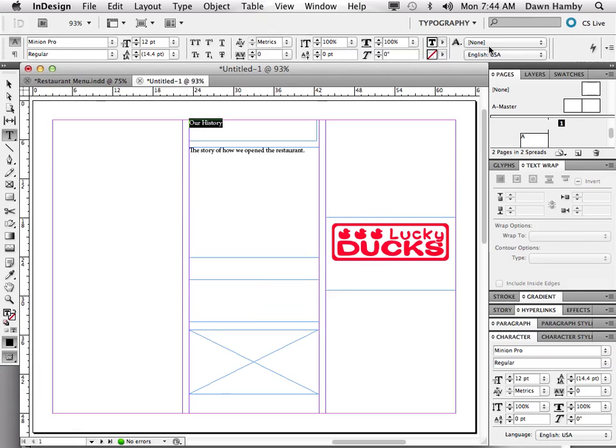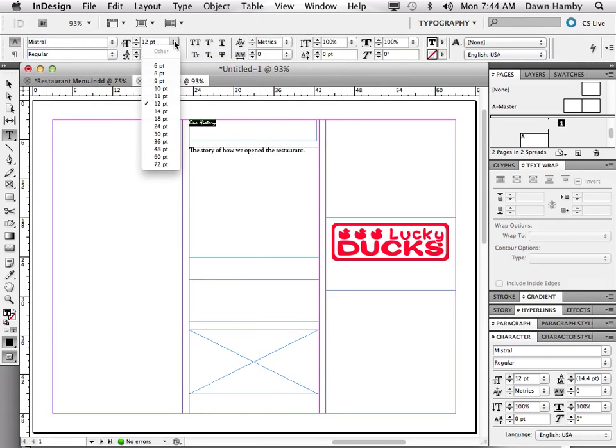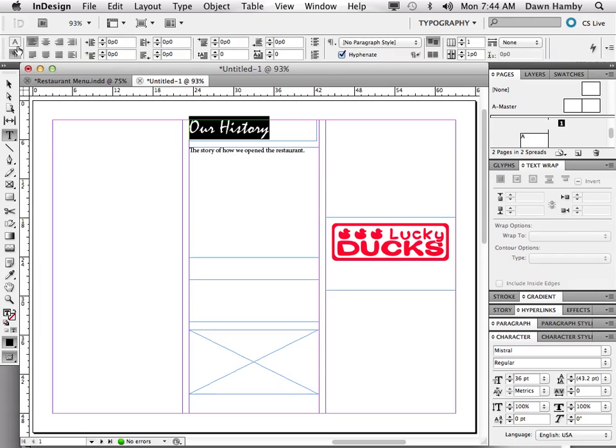Up here in this options bar, you have all the different options for your typography. The A here is your character formatting. So if I want to change the font, I can do so here, the size. Okay. But if I want this centered, I need to go to my paragraph formatting, which is right underneath. And that switches, and you can see here, center.